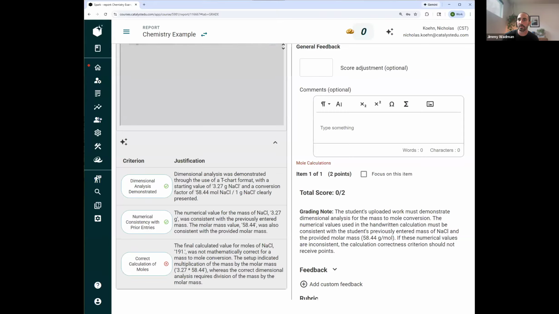When you look at something like this, I got some messages on the side. I saw questions on organic structures, for example. Think about it: those shouldn't necessarily be all or nothing. Maybe you missed a lone pair. Maybe you missed one detail on the angles of a functional group, right? By breaking it down into individual criteria and having in-depth feedback for each one, you really do get to reward the effort and provide a grade that makes sense to the student and gives them a true learning experience.